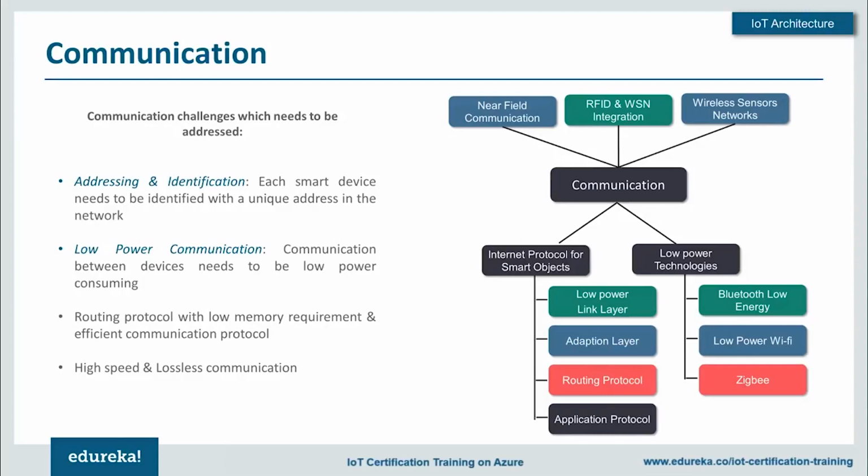Now, usually a low power IPv6 is used for this network or these communications, which helps you in passing information from these sensors onto your processing or onto your cloud infrastructure. Now, again, when I come down to the low energy technology, my main challenge with respect to communication is always to ensure that low energy technology is most probably used.